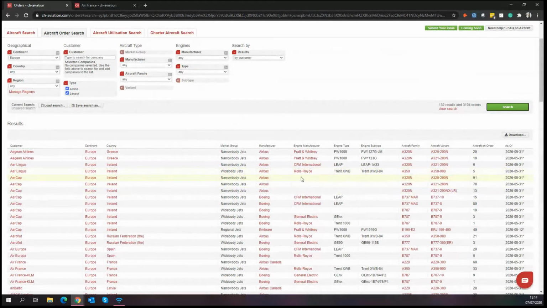Here for AerCap, we currently don't know who the engine manufacturer is, and because of that, we don't know the type and subtype, of course. So here we left it blank. It's important to know that where we don't know the actual data, we don't make assumptions, we just leave blanks. So where we do know it, you will see it. Where we don't know it, it's currently left as blank, which doesn't mean that it won't get updated.